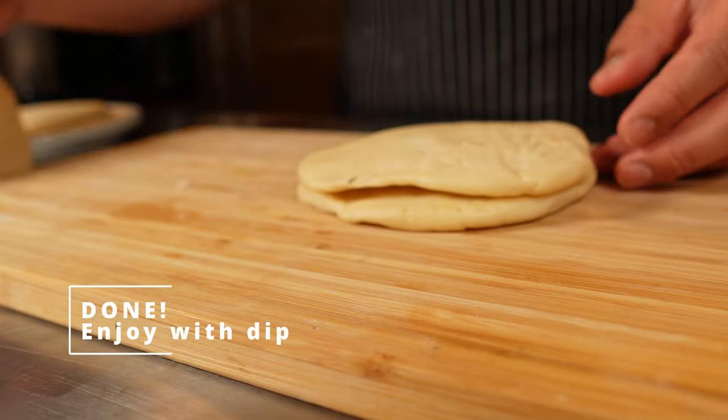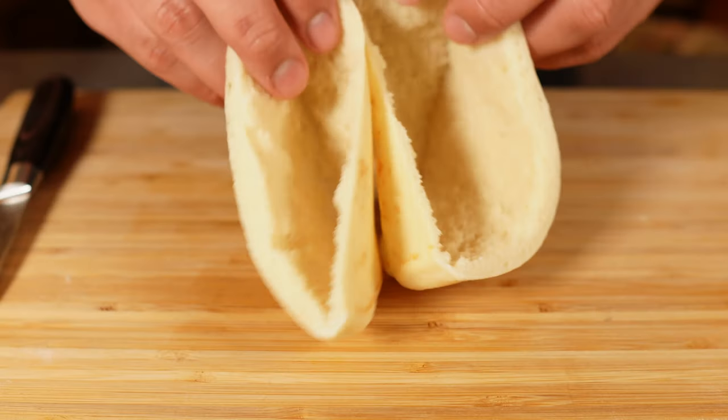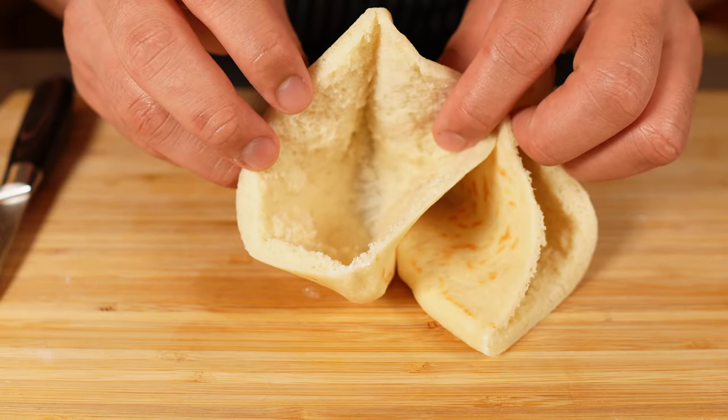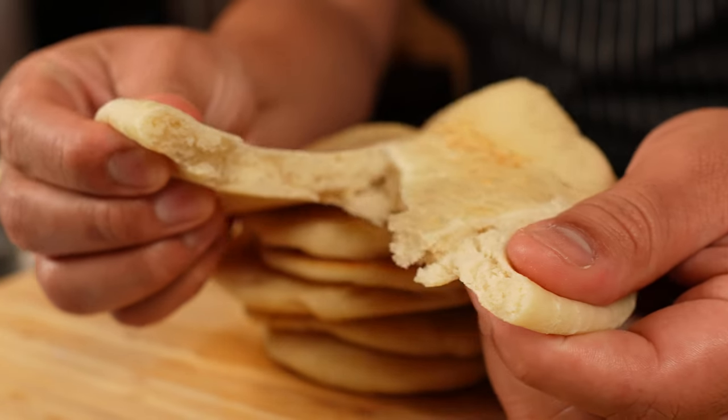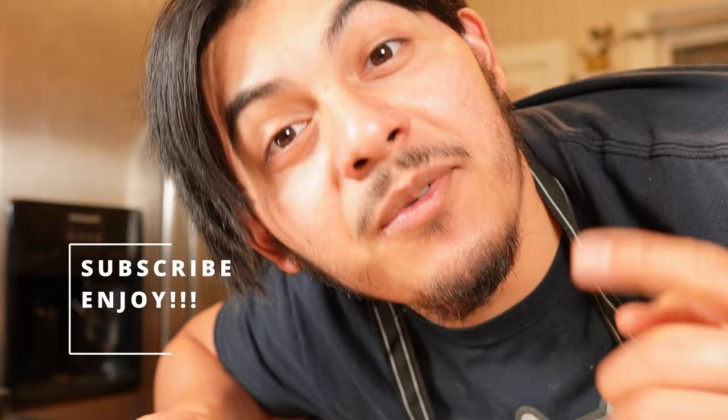And after you cook all of them, serve them up on a tray, dip them in your favorite condiments, share them with your family, or even stuff them to make sandwiches. Regardless what you do with them, these pitas came out so amazing and you can eat it even by itself. Now you know how to perfect the pita.